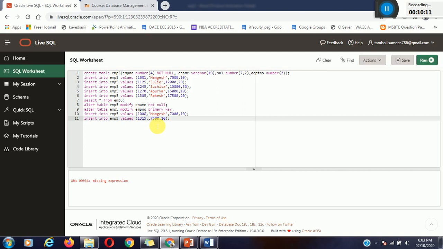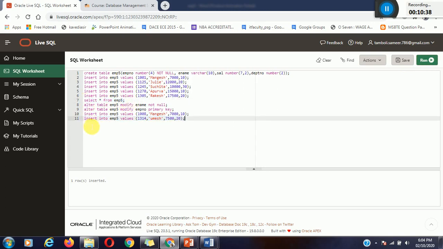I'm inserting the 7th record, that is 1314. I will change that to 1314 for easily remembering. 1314 Umesh, salary 750 and department 20. So the 7th row is inserted.